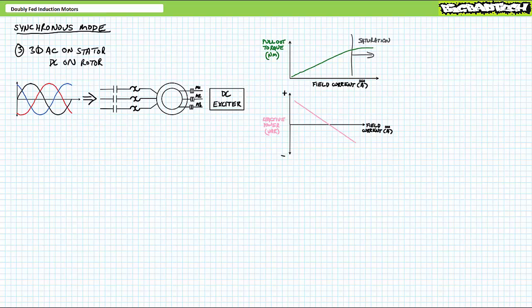Now, before you run out and just grab an off-the-shelf DC power supply and hook it to the rotor, let me caution you, this is not without its associated challenges. First, ensure the rotor windings you're making use of are rated for DC operation.